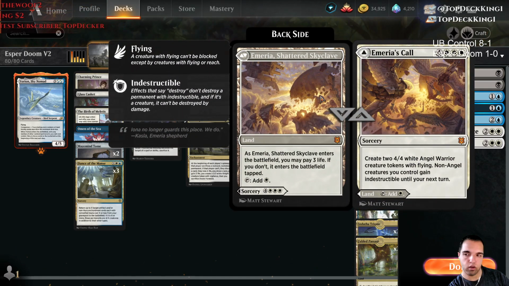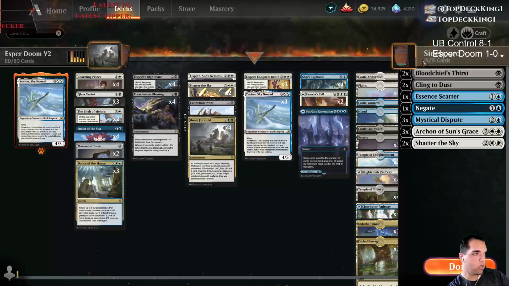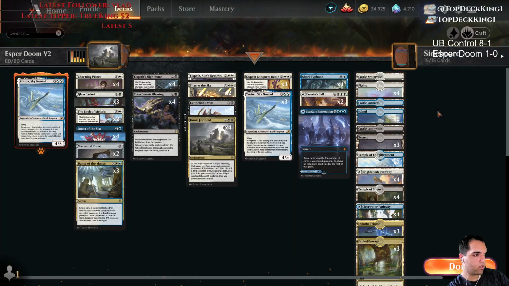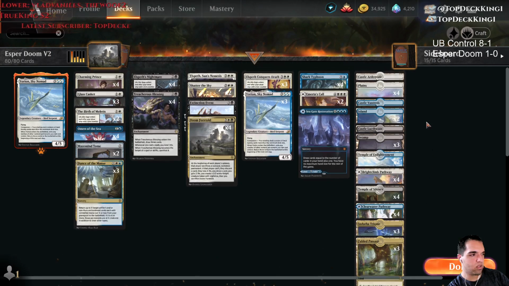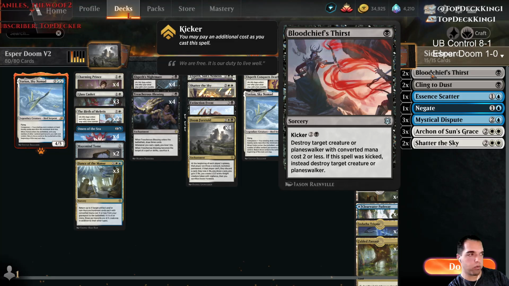Amaria, it's a way to have your land and another win condition late game. One of these, just in case, you could draw. The lands are pretty basic, Cat 1 castles, basic lands, because you can search them out with Fable Passage. Those are the lands, basically. There's nothing special about the lands. Sideboard, you got a little more cheap interaction removal.